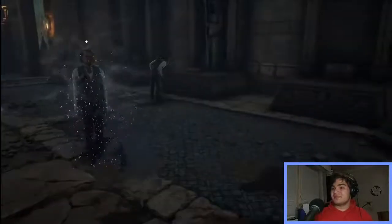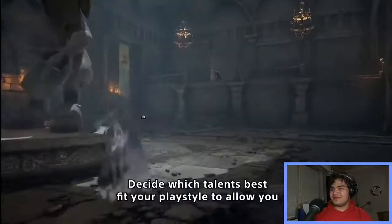To increase their power. Decide which talents best fit your playstyle to allow you to focus.